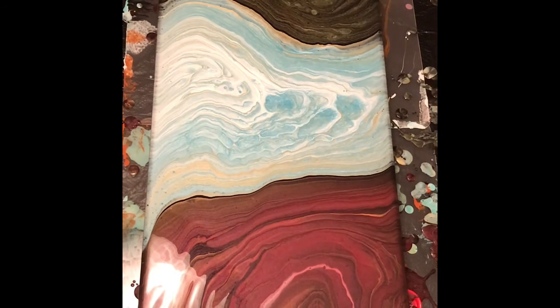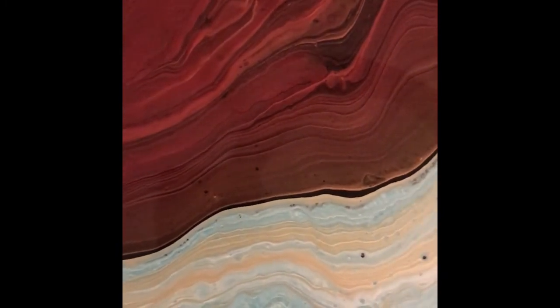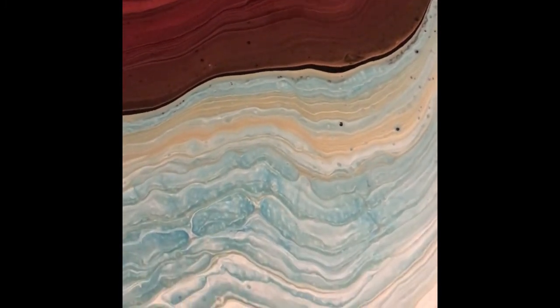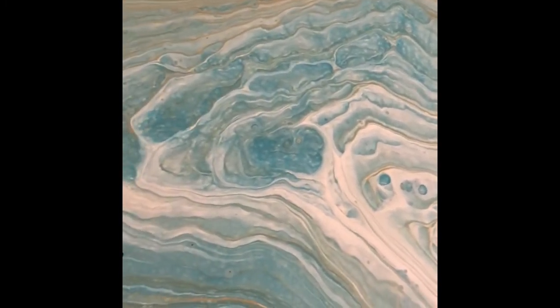I'm going to touch up the sides and bring you in for a close-up. For the close-up, starting in the left corner, top corner, moving to the right. So we have some nice lacing throughout. As I was thinking about it, you know, when we tried to do rings, we lost the rings. We got some really nice lacing though, so that's nice.